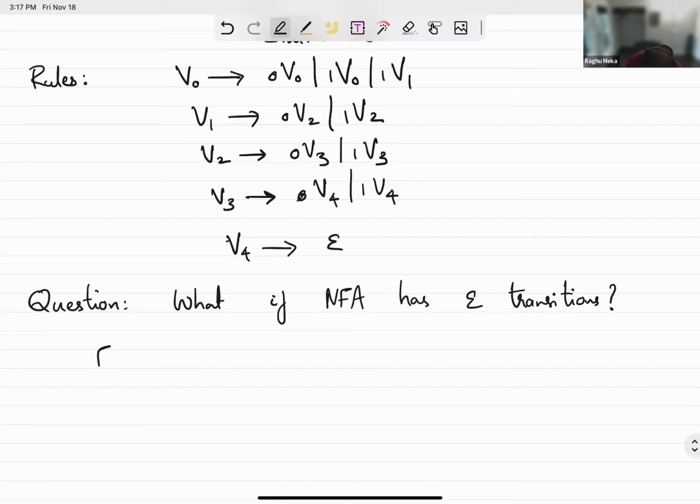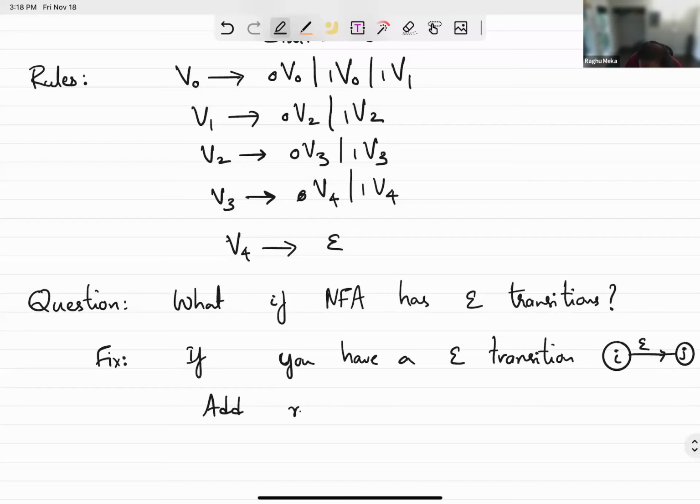So the fix: if you have an epsilon transition from I to J, add rule VI to VJ. That's it. Just jump between variables. You're not adding any literals, but you're taking a parallel step. Okay.